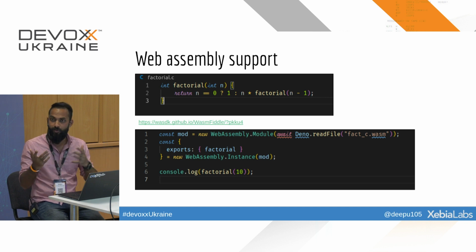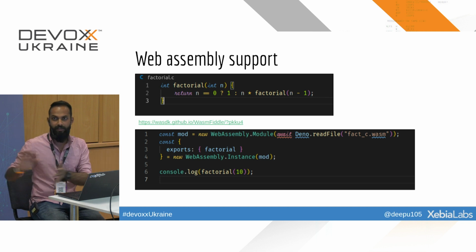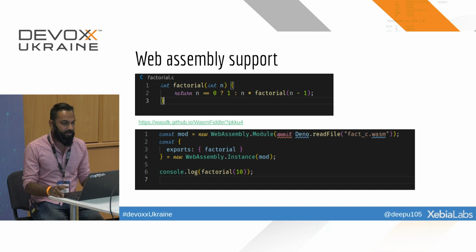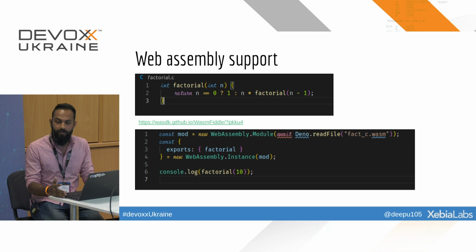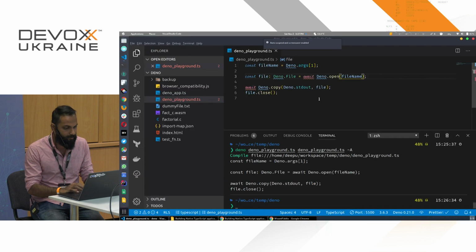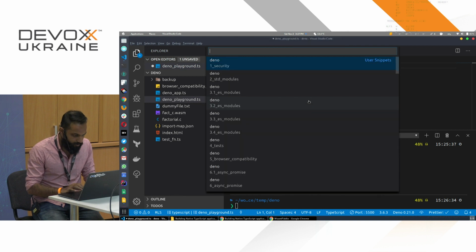For example, if you want to do something quite intensive, which C++ can do very well, it doesn't make sense to do that in JavaScript. So you can write that in C++, export it as a function, and use that in JavaScript. I think this would be used a lot more in the future. It's becoming bigger and bigger. All the modern browsers support WebAssembly. So Deno also supports WebAssembly. Let me insert a quick snippet for that.